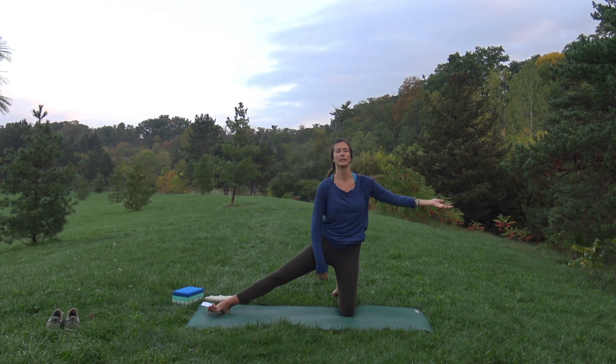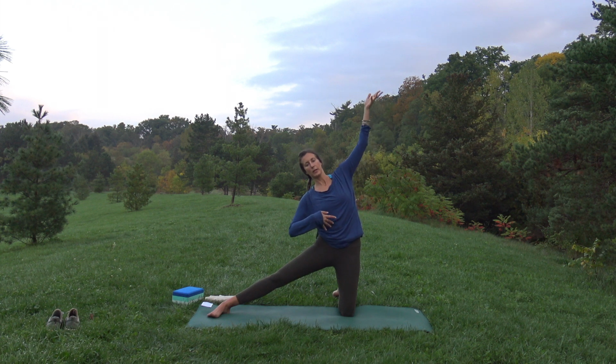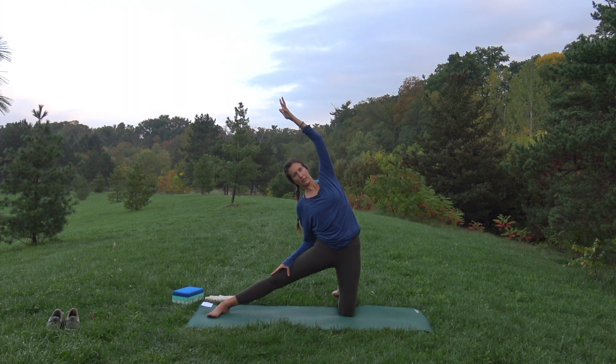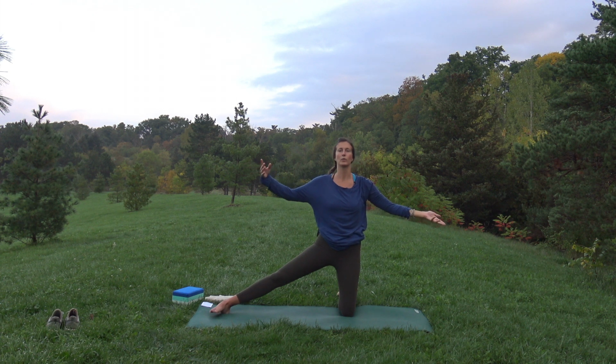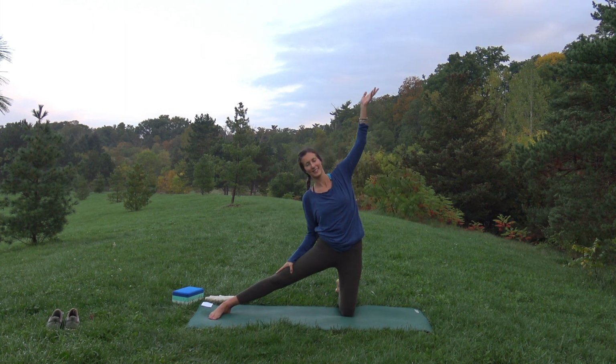One more time as you inhale, the breath is traveling up into the ribs, into the chest, slight pull in of the chin so you stop the energy from stimulating the mind. Back up to stand. This time we're gonna hold, so arch up and over towards the extended leg.